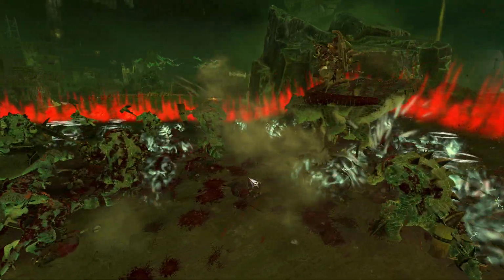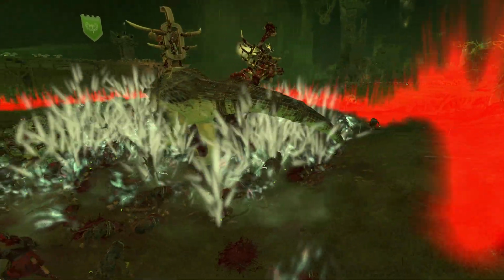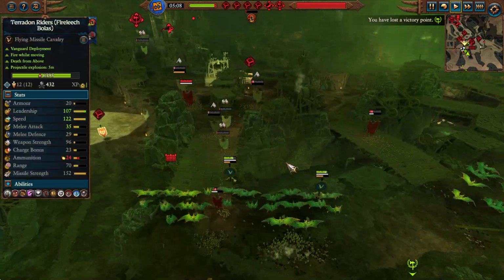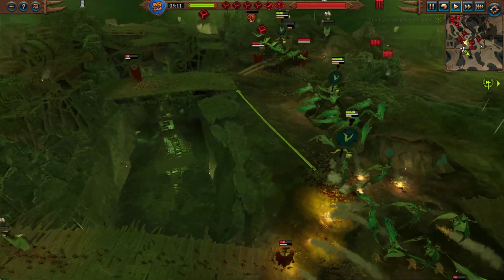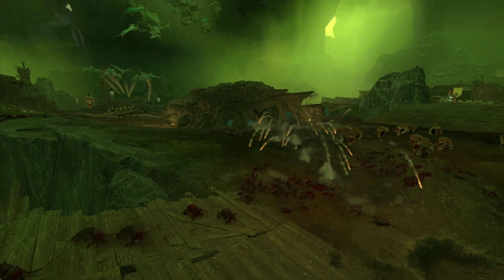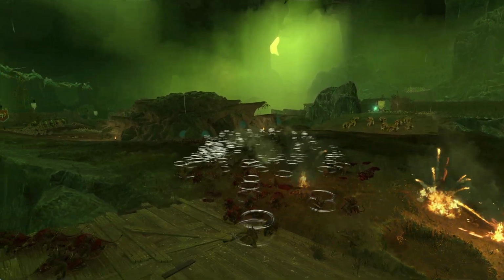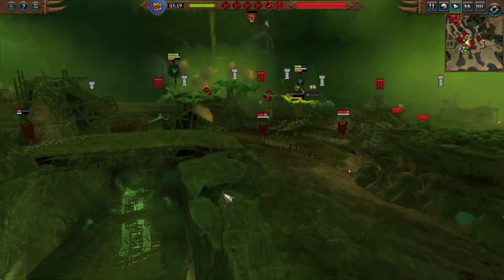And Kroq... Oh, the jump animation and everything exploding nearby. Well, that looks pretty good. Let's just see what our Pterodon Riders are up to here. It's exploding rats. Go figure. A few more Fire Leech Billows. Looks like these guys are in Scurry Away.